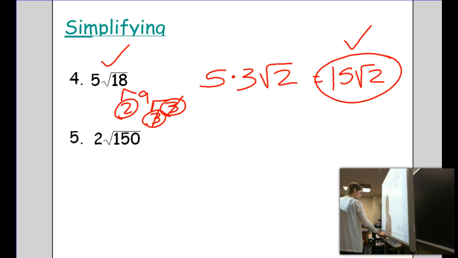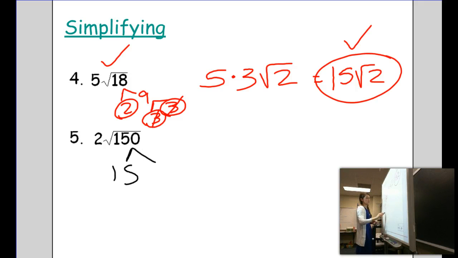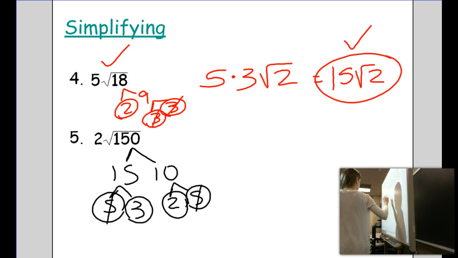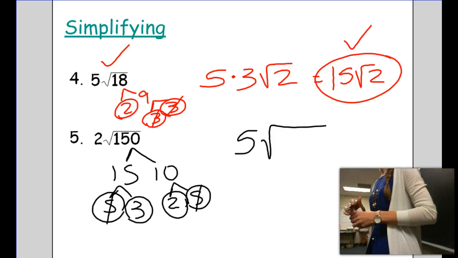Matt, 150, what do you want to use? 15 and 10. The most obvious choice, very good. I'll take it. Jeanette, what do you want to do next? 2 and 5. Circle, circle. Austin, keep us going. 5 times 3. Circle, circle. Oh, this hasn't happened yet. This is new. What escapes? The 5 escapes because this is twin. The 5 escapes. This hasn't happened yet.